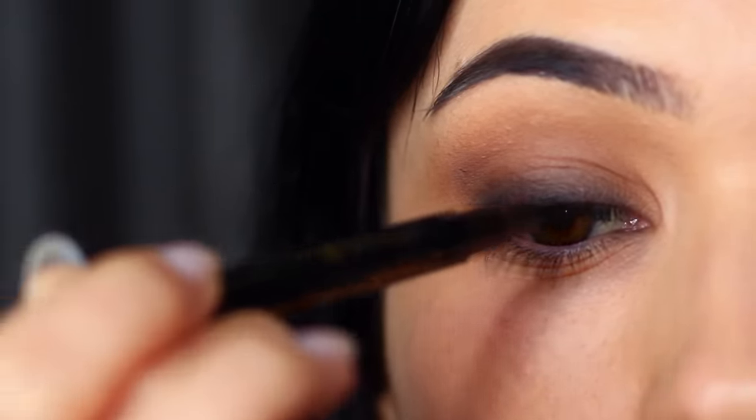Finish off with lots of mascara to balance out the top. And there you go. A classic smoky eye. And you can use these techniques to create any number of different looks. But I love that deep dark look starting at the roots of lashes and blending upwards.